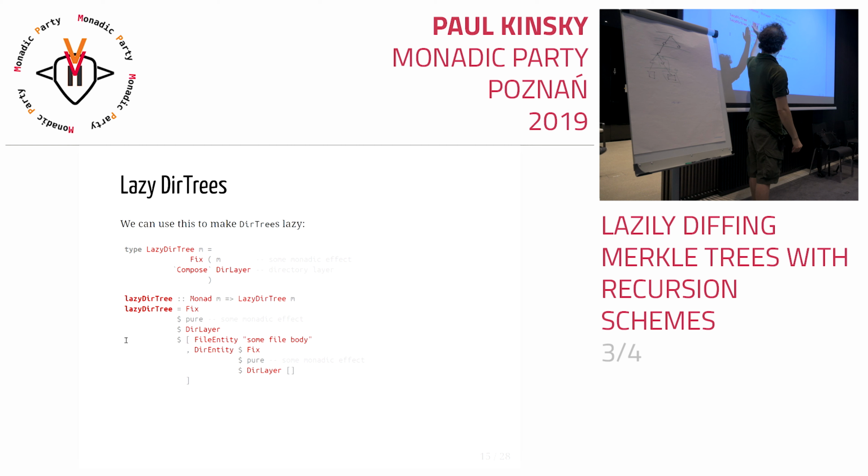We're just constraining it on some monad so we get pure, just for the sake of this example. I mean, it could be applicative, but it doesn't make sense unless it's in a monad, really, for purposes of actually doing stuff with it. So you have fix, you have your monadic effect. You should also have composes in there. I did not put composes in there. Sorry, there should be a compose between fix and pure in both of these cases. But you can see how you construct a simple example of that.